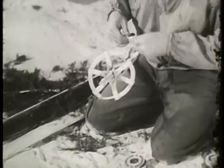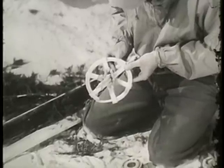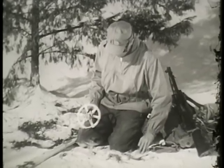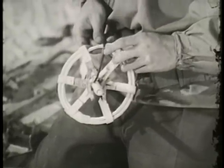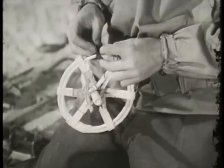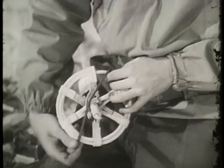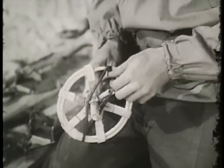To repair the broken ski pole basket, tape is used to mend the point of break in the basket ring. Then the basket is further repaired by the weaving of a leather thong around the pole and under the rivets until a serviceable basket is formed. The clove hitch is used in lashing the basket to the ski pole.